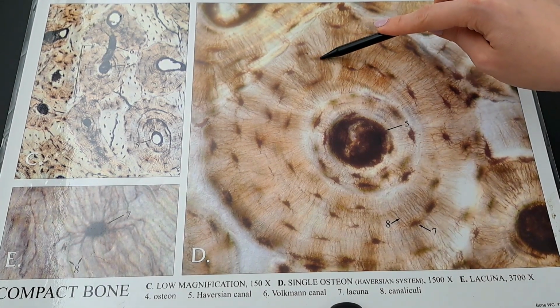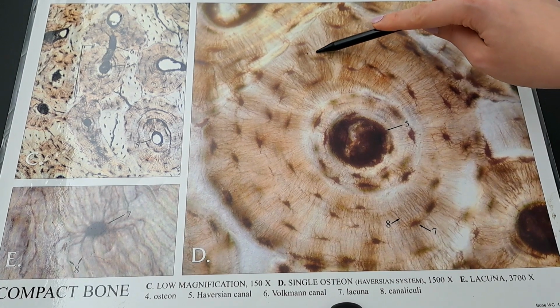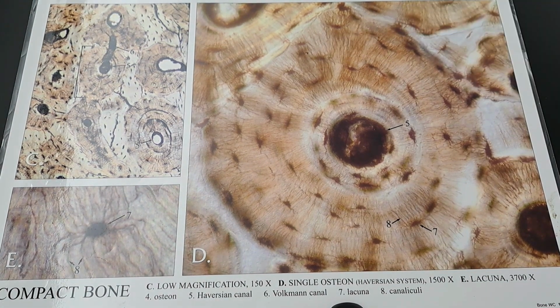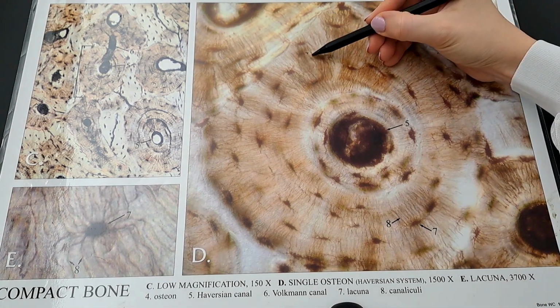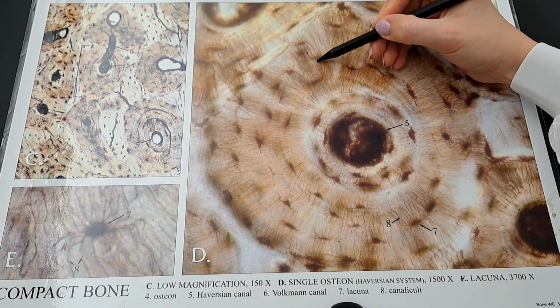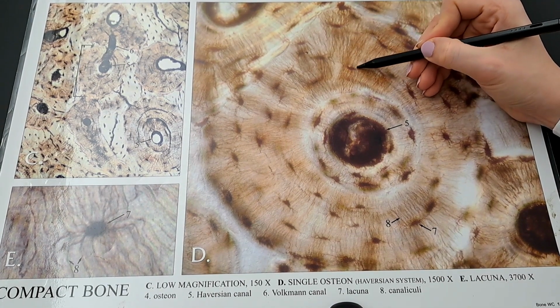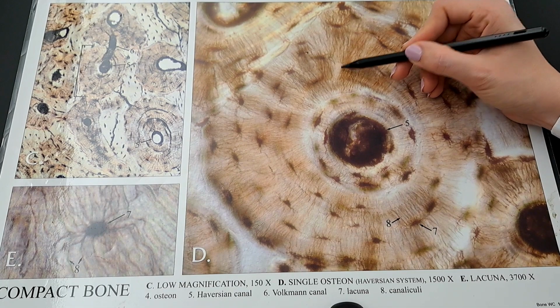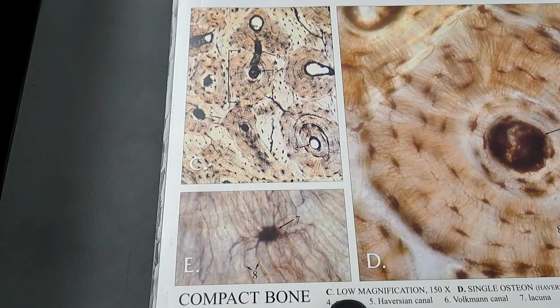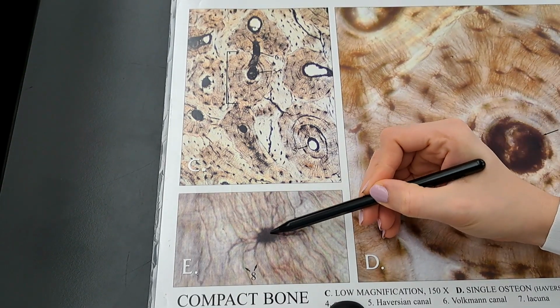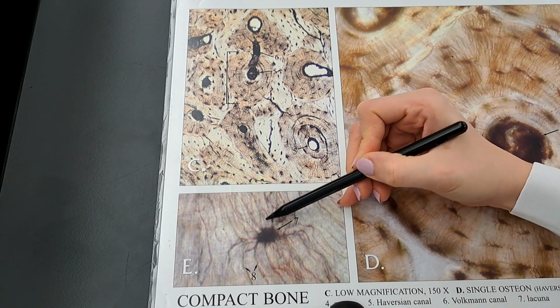In the lacunae, we find the bone cells, which are the osteocytes. The bone cells have multiple cytoplasmic projections. For that, we have the canaliculi, which are these small canals that radiate from each lacuna. These canaliculi receive the cytoplasmic projections of the osteocytes. This right here is one lacuna. We can see the canaliculi.